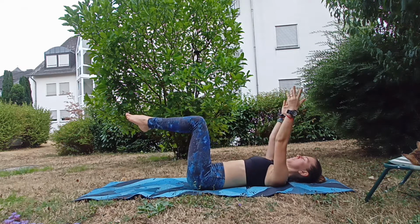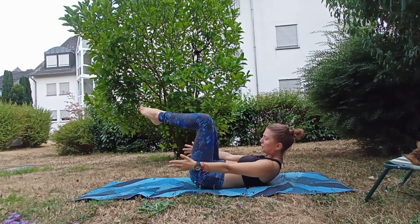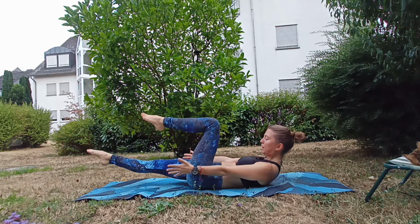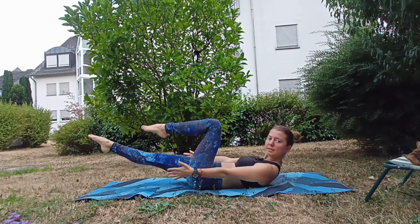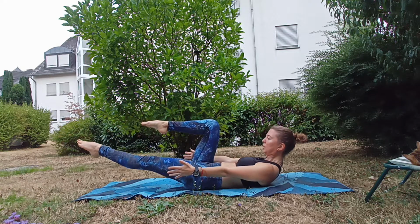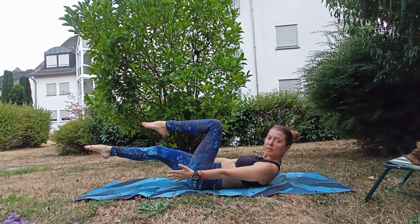Inhale. As we exhale, we reach the arms forward, head, neck and chest up. And here, one leg stretches out. Exhale. Inhale, bend. The other leg. Inhale, bend. The lower back is stable. We just feel the tips of the shoulder blades on the floor and we keep switching the legs. Reach your arms very long in front of you.